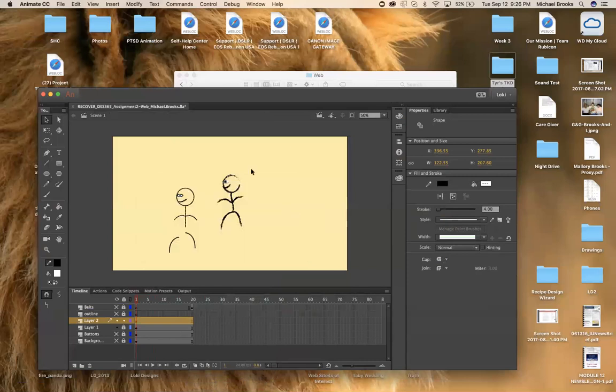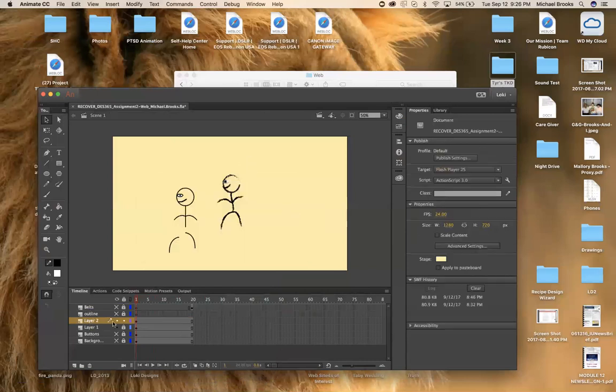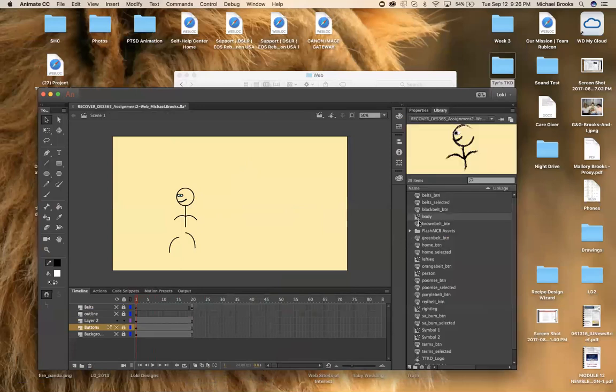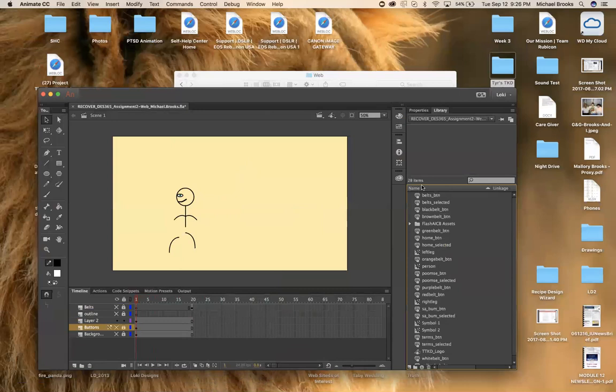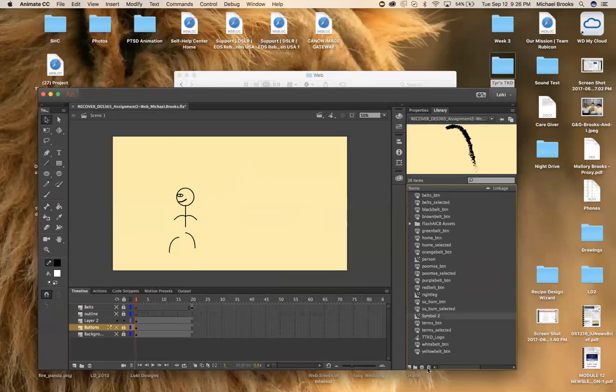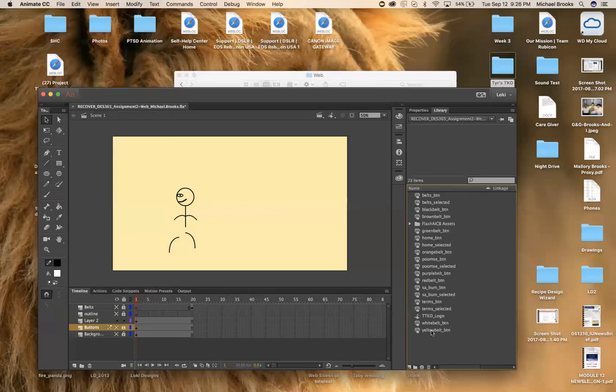Well, actually, before we do that, let's go ahead and get rid of this layer. Okay, so let's go back. That's the body. We don't need it any longer. Left leg. Don't need the right leg for the person one. All right, there we go.